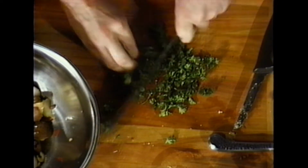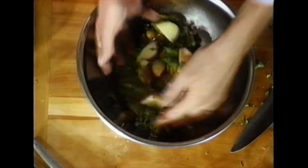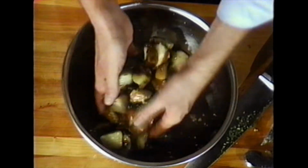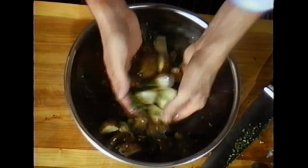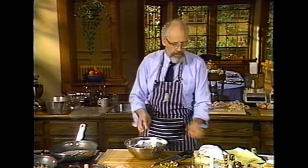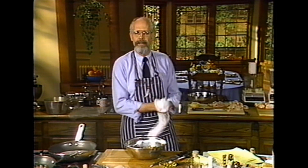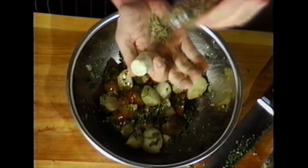There we go. Now the dish doesn't sound so strange to you, does it? Now that you see what all I have in this dressing. And we'll toss that. I want to give you that recipe again, too, as we're tossing this up here. I have 3 or 4 medium potatoes. These were small, so I put in many more than that. About 3 or 4 cups. 8 to 10 green olives, some parsley, some garlic, some anchovies, some capers. And now we want to add the herb that will make this absolutely heavenly, and that's rosemary. I'm going to put in a good stiff pinch.